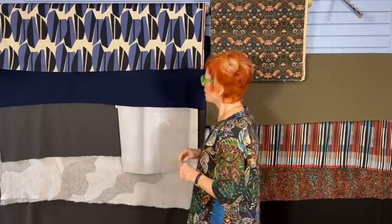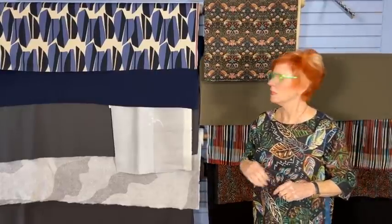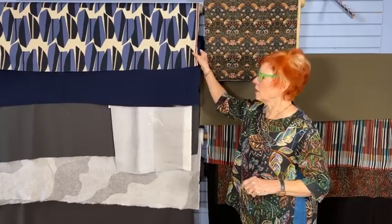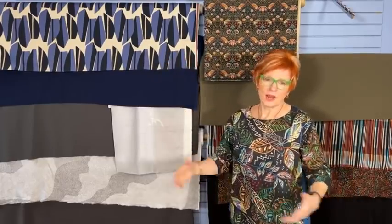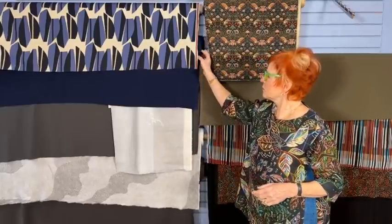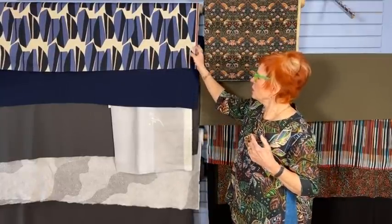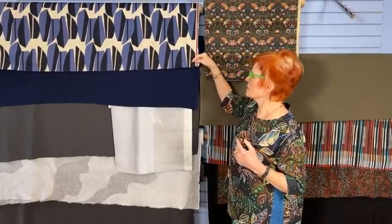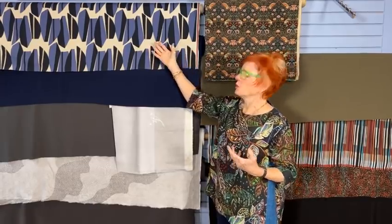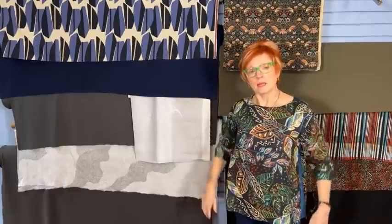Back to the blue geometric, which top patterns would you recommend for that one? I would make a Splice or a Hugo. Either one to me. This could be any kind of shirt. It could be a Florence shirt, a Frankie shirt, a Venice shirt. But I like the idea of something like what I have on. You could use this for the Splice and use either solid black or blue or off-white, or even pop it with a color for the side pieces, or just use the same thing, or take this and put it on the horizontal in the side pieces.